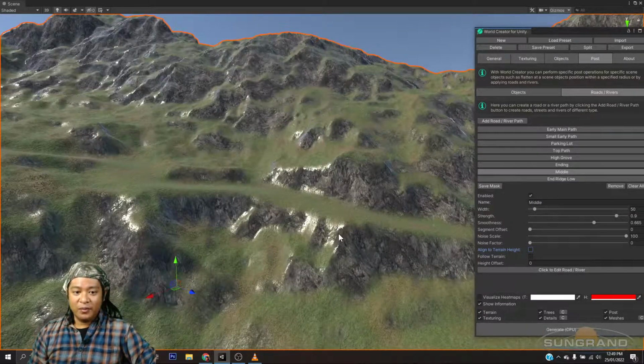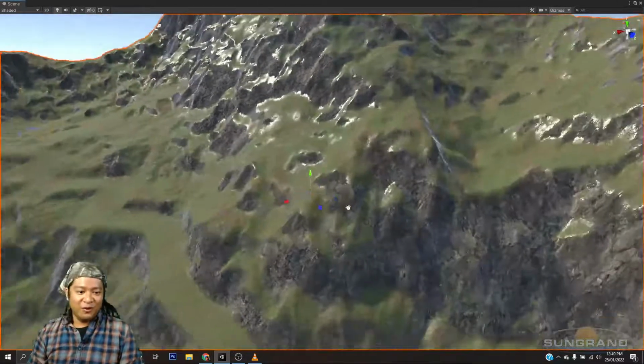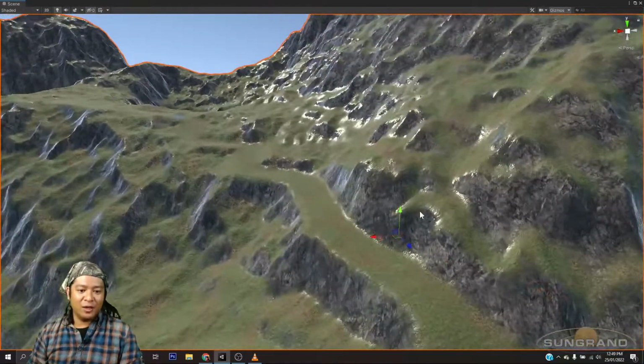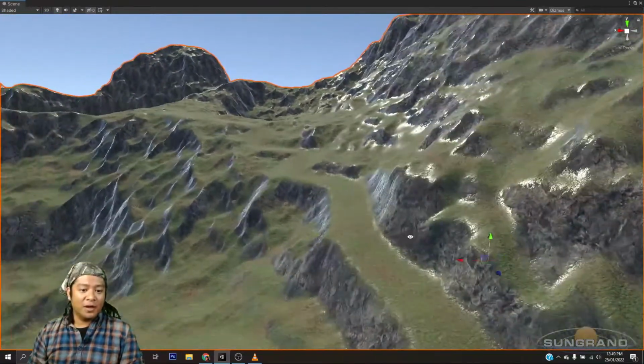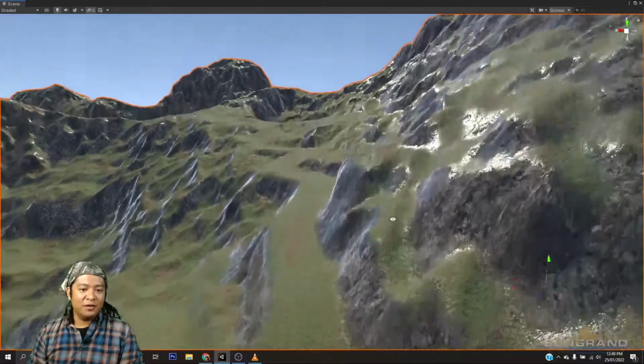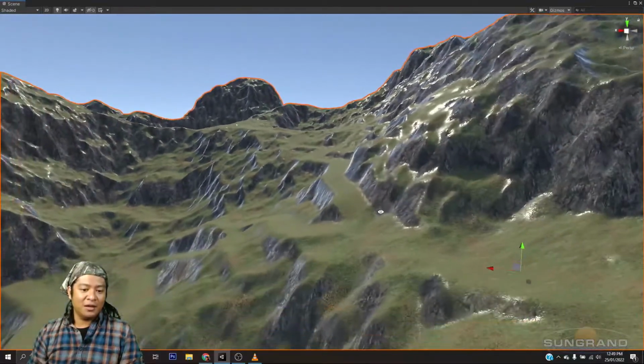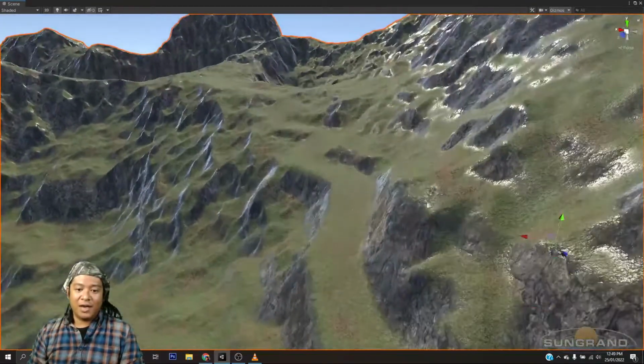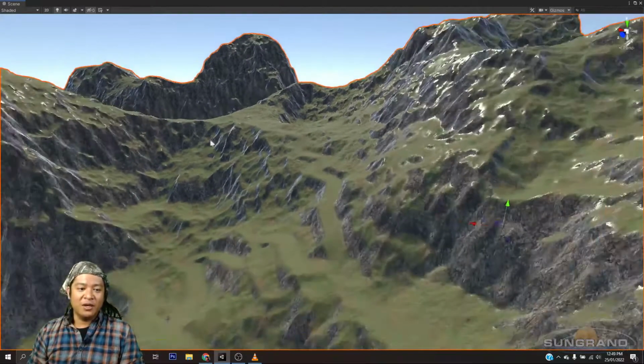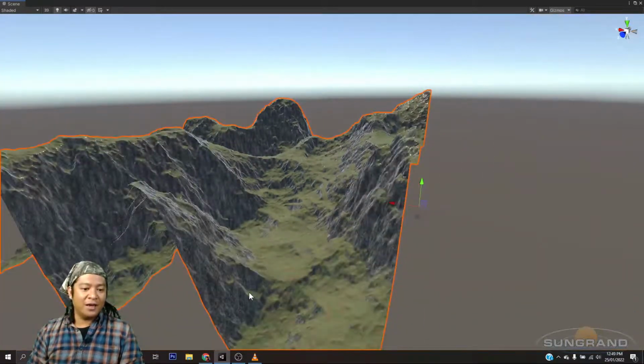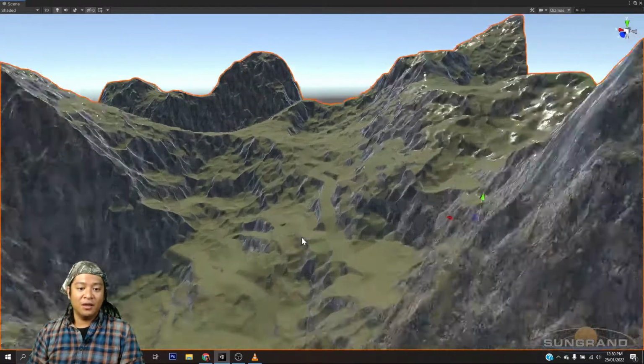I do feel a bit of a fear of God for World Creator for Unity, because I did have a map that I was creating before, and I saved it in a scene. I left it for a few weeks, came back to it, and then it was gone. I was asking World Creator to regenerate it, and it was making it totally flat in the middle, and only the very edges had the terrain data.